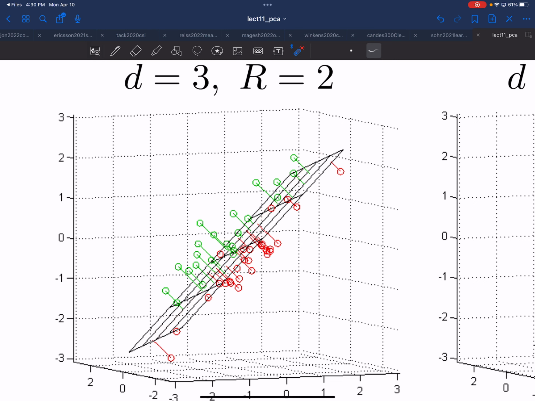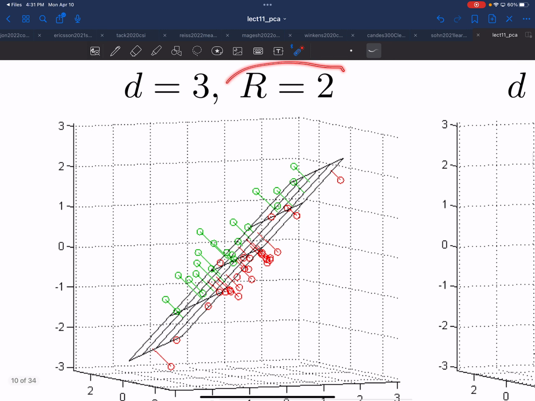So what PCA does is it says, take the 2 widest dimensions, since we're approximating it by rank 2, and project all those points into the plane defined by those 2 dimensions. All the points in that plane are the ones you can create with PCA with rank 2. And these are the approximation errors you get for each data point. Some of them are very close to being on the plane, some are farther. But that's what you lose when you do PCA.